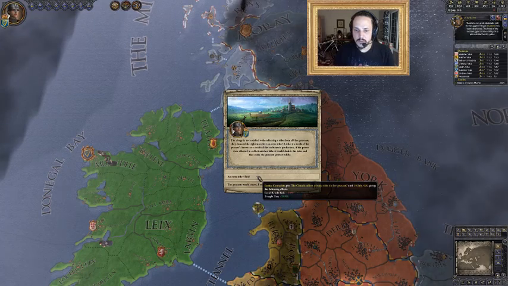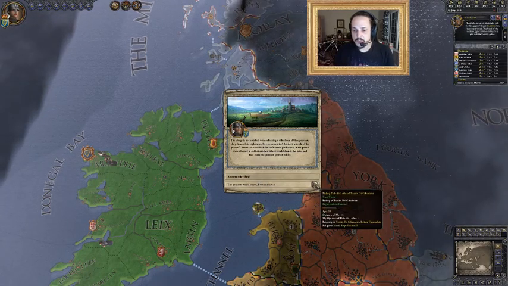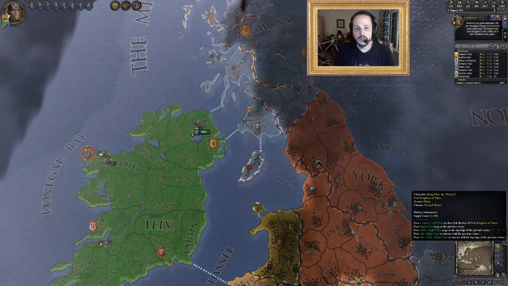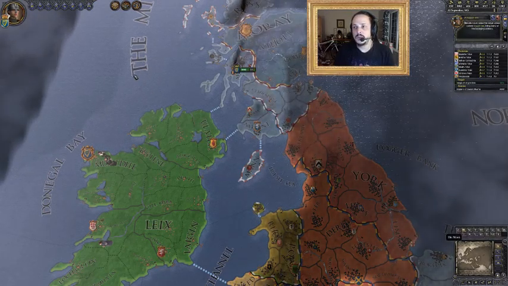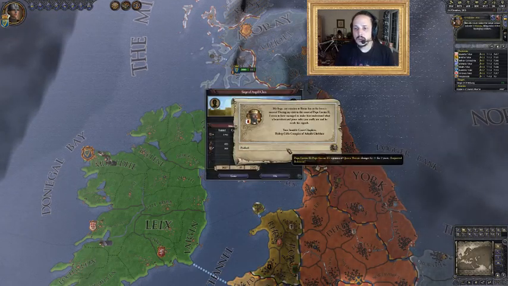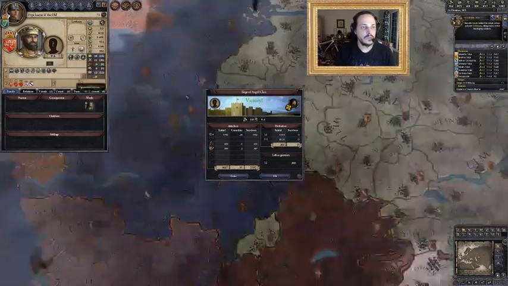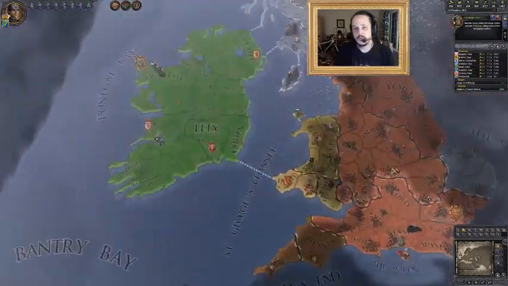Let's see here. The church wants to collect an extra tithe. I either piss off my vassal bishop, or I increase the local revolt risk. I will increase the local revolt risk, because I'm not worried about revolts from the peasants. Doesn't bother me at all. Hey, the Pope likes me better. That's great news. Strong leader, improved relations, state diplomacy. I'm up to 36. Way to go, Mr. Pope.